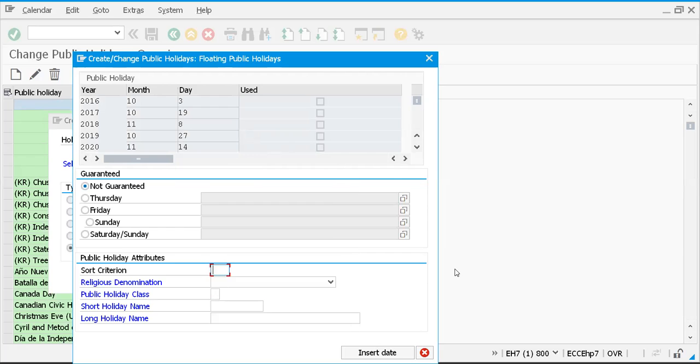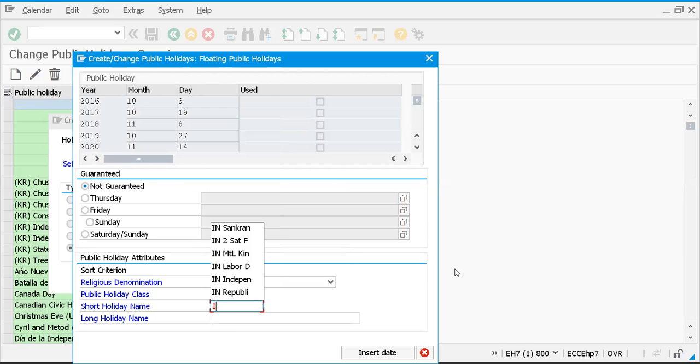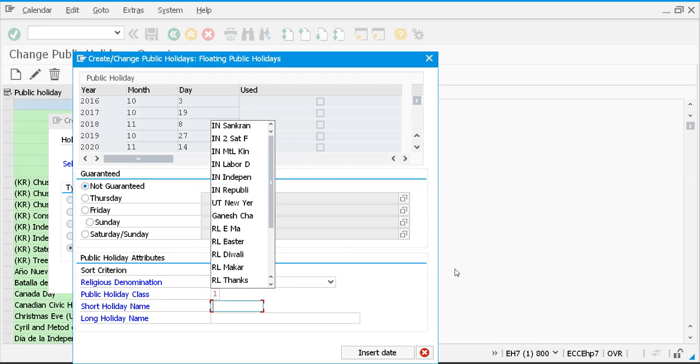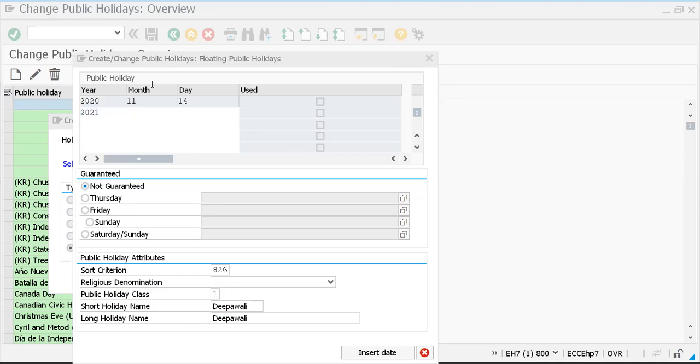I have to maintain the same code I'm maintaining. One, and I will maintain, for example, Diwali, IN Diwali. Directly also I can type Diwali or Deepavali, whatever. I'm typing Deepavali, for example. And I'm clicking on insert date. I'll again click on insert date. I'll maintain 2021, for example, and I will try to maintain the date again.